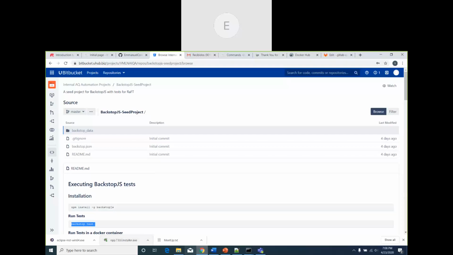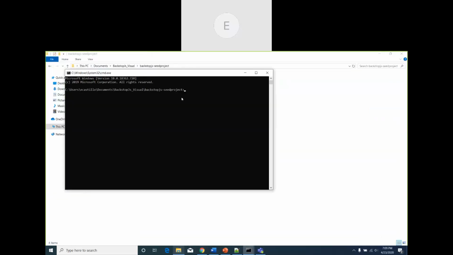Perfect. So I'm going to go ahead and cd to where this project is located, and I'm first going to run it locally on Windows, and we will see the issues that Olga just explained. If I run docker test, I'm going to do the comparison of the pixels before and after, and we're going to get the report in a second.